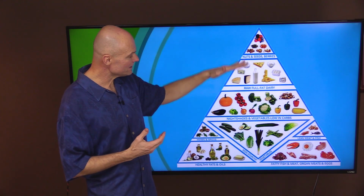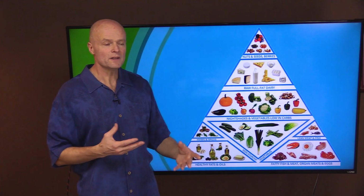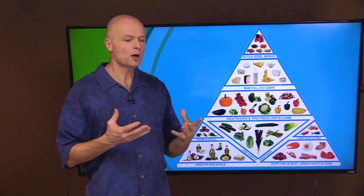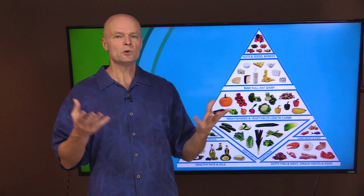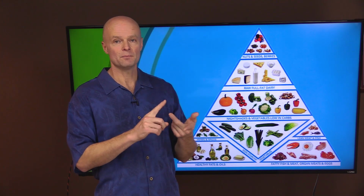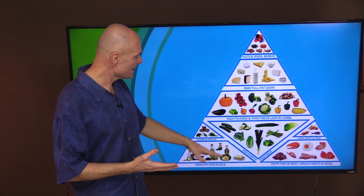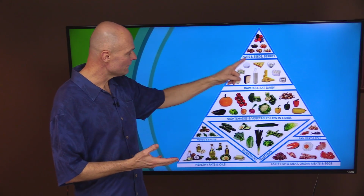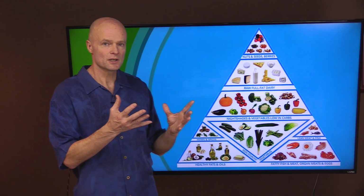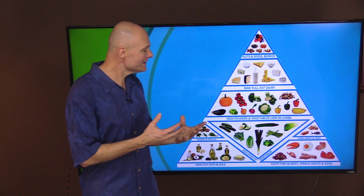I really like this food pyramid, and if you notice, a lot of the skeptics, a lot of the opponents to keto, say, how could you possibly be in favor of a diet that's all meat and fat, or all fat and meat? And that's not what I see here. Here I see whole food in very good combinations. There's a lot of possibilities to eat healthy there. And this is the key.